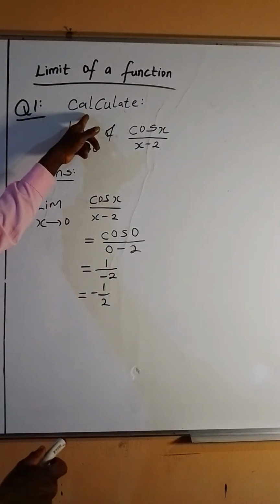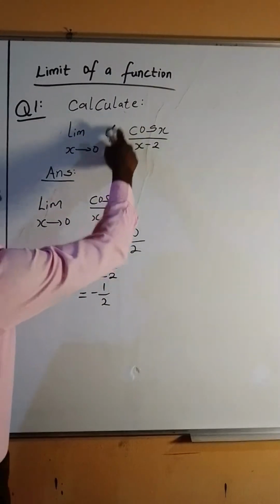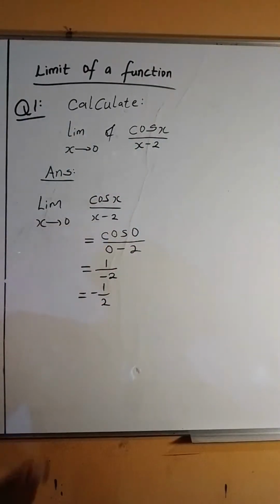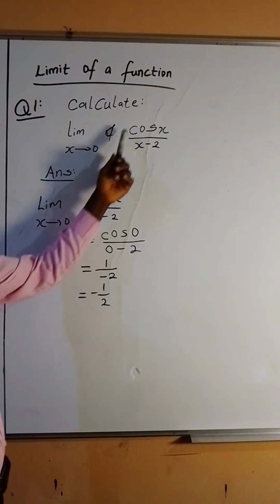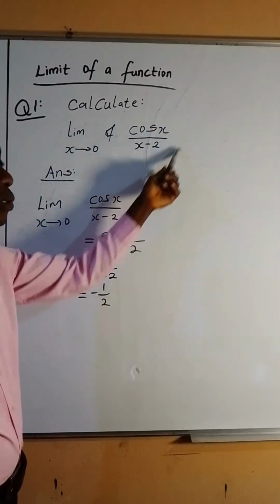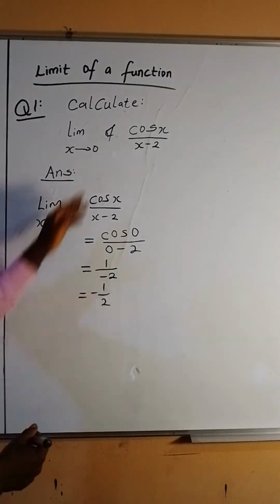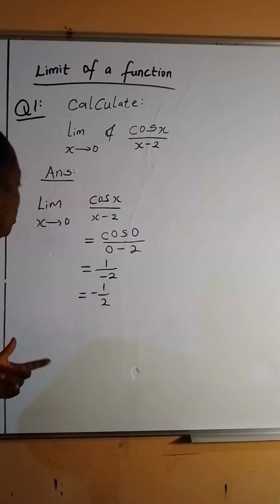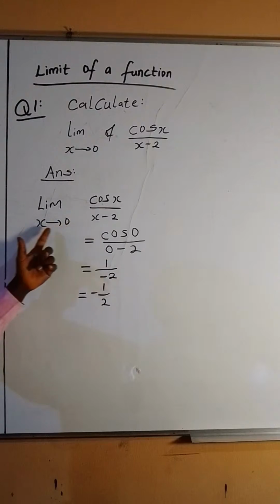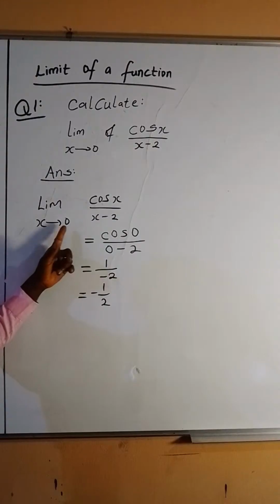So here we are told to calculate the limiting function of this expression as x approaches 0. So x is the value that approaches this point. But what will be the behavior of this function or the value of this function around point 0? And that is exactly what limit talks about. That's the explanation of the word limit. Now, the limiting value of this function as x approaches 0 is obtained by substituting the value of x at this point.